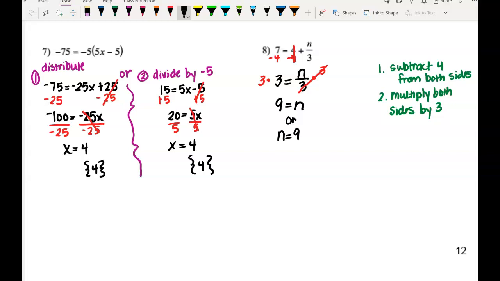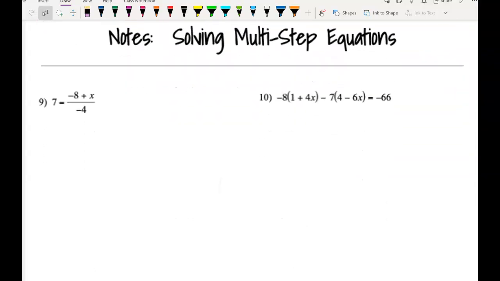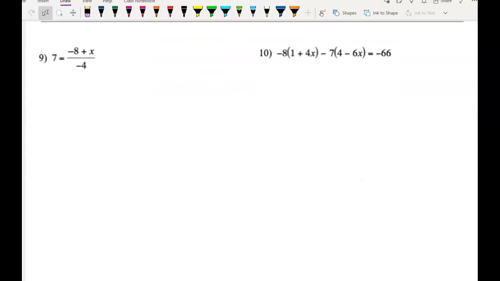And then we talked about our solution sets yesterday, because that's what you'll see on the answer key of the odds that I'll post for you. This is how they would write their answer key. They would put the 9 in brackets to say that that is the solution set of that problem. Okay, the next page we have a few more examples here.